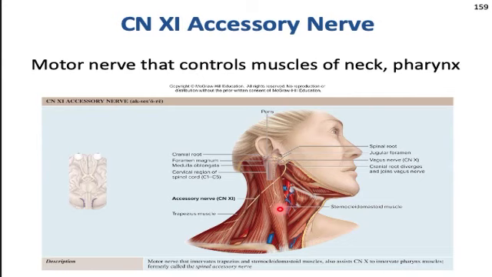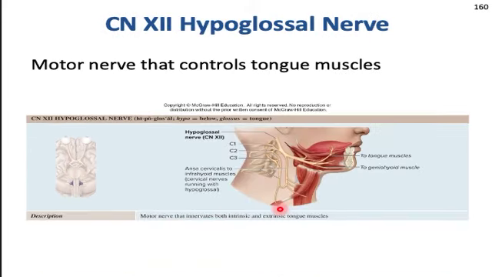The spinal accessory is a nerve that controls muscles of the neck and the pharynx, okay? So it talks to things like the sternocleidomastoid and the trapezius, okay? Well, the hypoglossal nerve is a motor nerve that controls the movement of the tongue, okay? And so those are the 12, right? So cranial nerve 12 would be closest to the spinal cord. Cranial nerve 1, as we already know, is literally in the nose, right? And so that's how we number those different cranial nerves, okay?